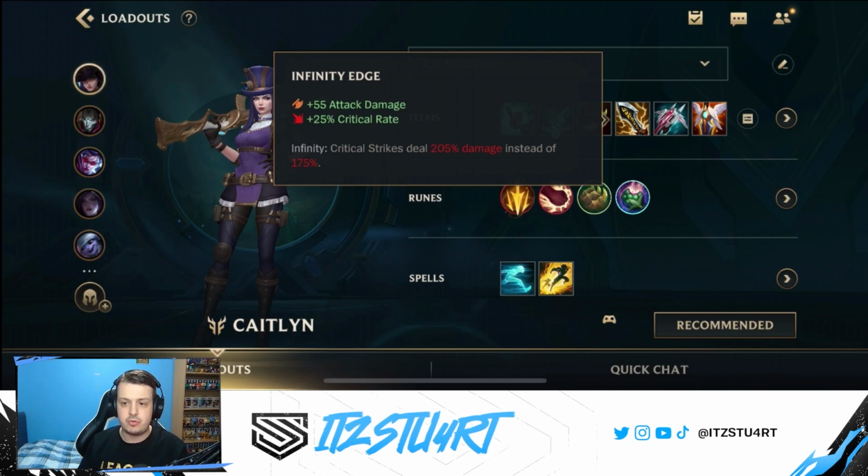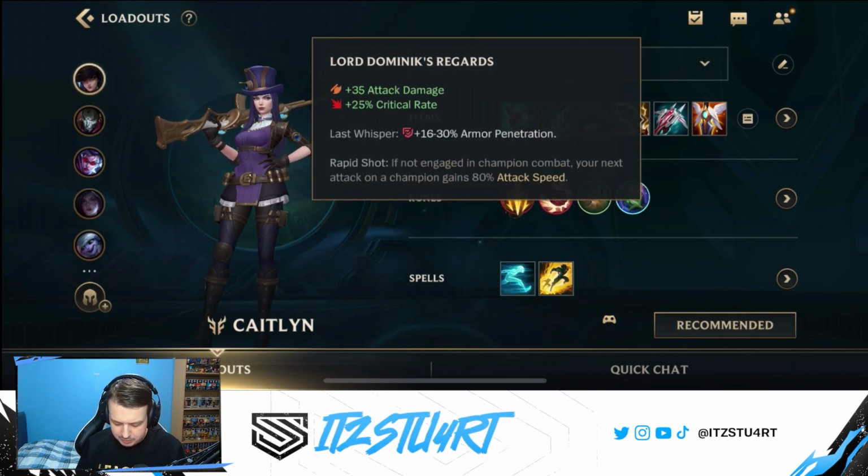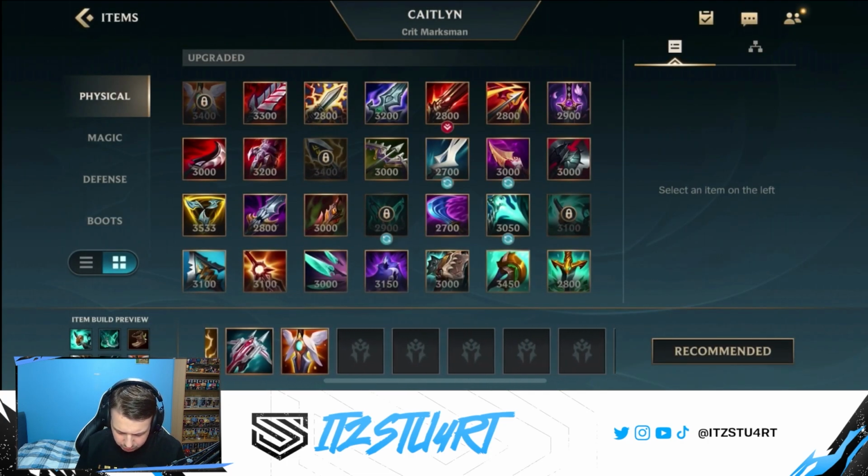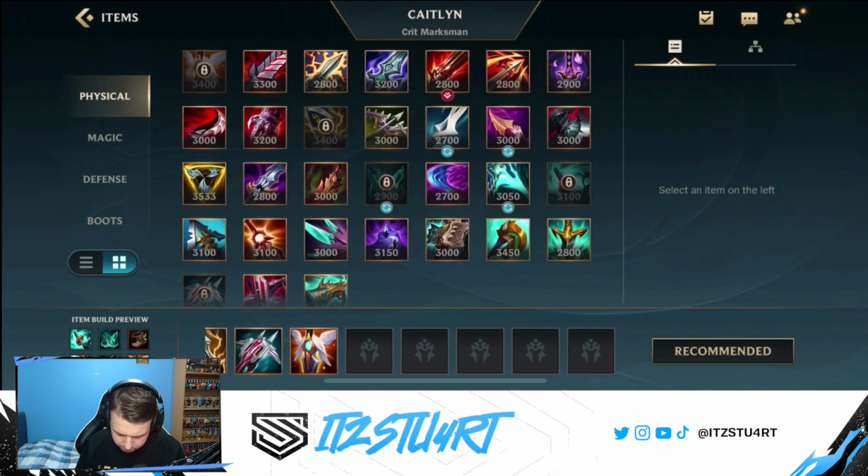Overall it increases your critical strikes by 30%, and also the item gives you 55 AD and 25% crit rate. Then Lord Dominik's Regards as well for the percent armor pen, the attack damage and the crit rate all in one item. Rapid shot passive doesn't really help you too much, but overall it's still a very strong item. And then your last item is Guardian Angel, just to give you some defensive stats. As always, you can always go for Mortal Reminder if you want to.